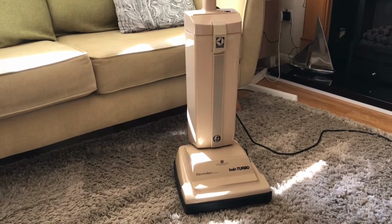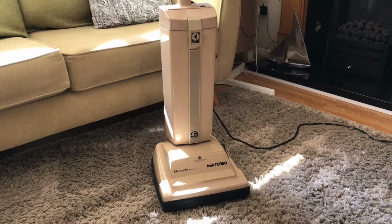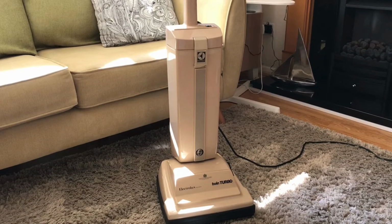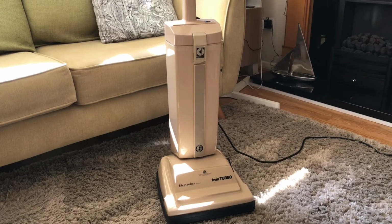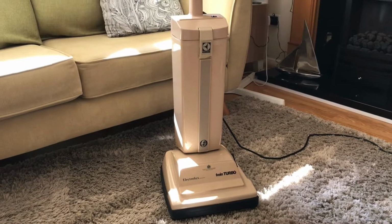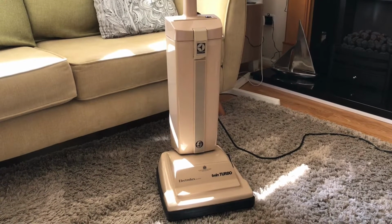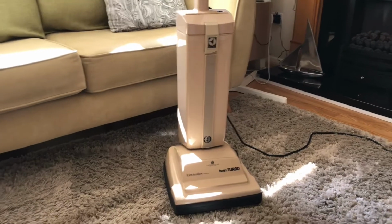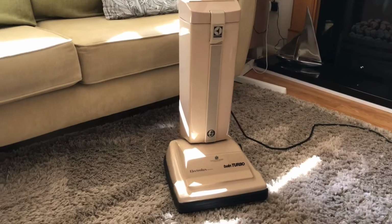So the story with this one goes, basically my parents first met in 1982. Not long after that they got their own flat in Elephant and Castle, but at the time they couldn't afford their own Hoover, so they used to borrow my nan's Hoover. So fast forward a few years and they got married, and my nan bought this for them as a wedding gift because she was so fed up of them borrowing her Hoover all the time. So this was their first Hoover, or their first vacuum, sorry.